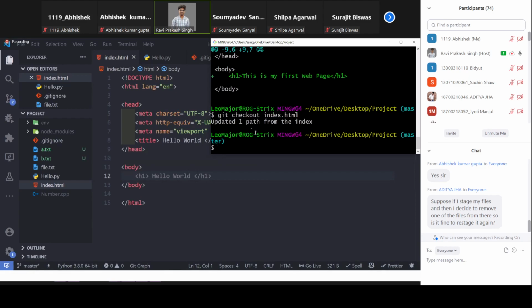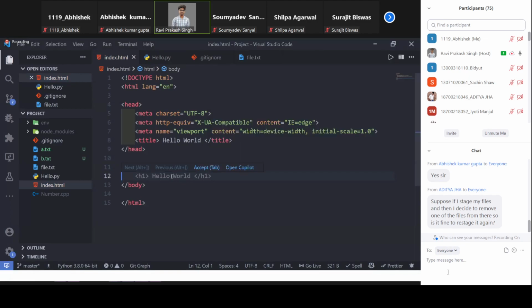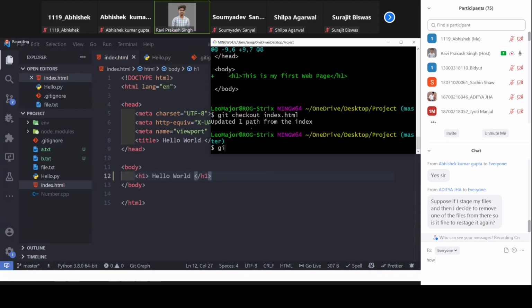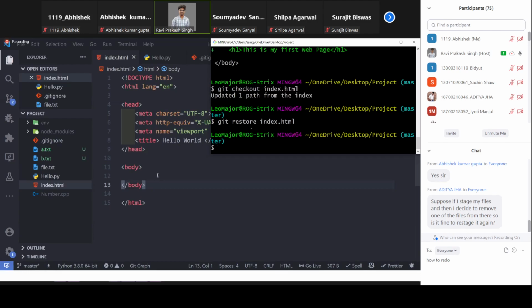You can also use another command. Let's again do this thing, let's say h1 hello world. You can use git restore and then a file name, and this also removes the change that you have added to a file.